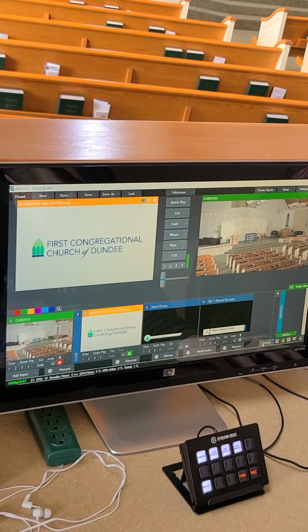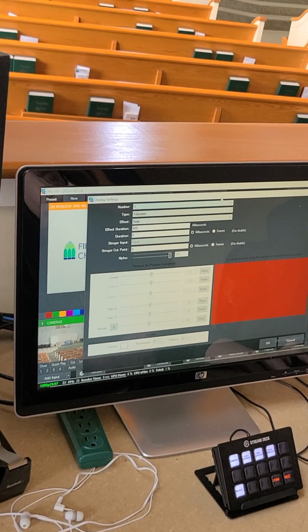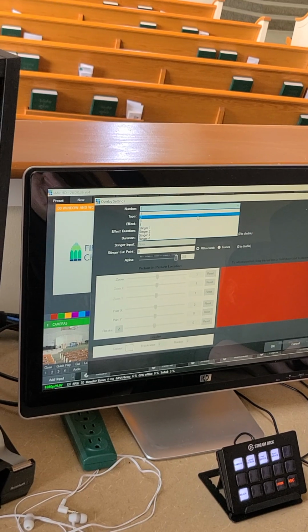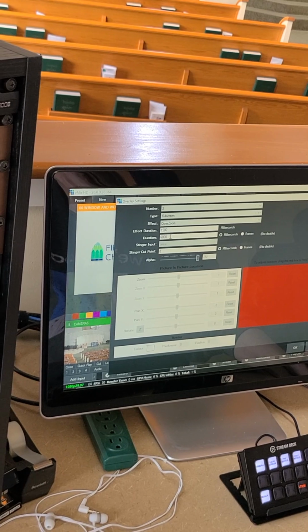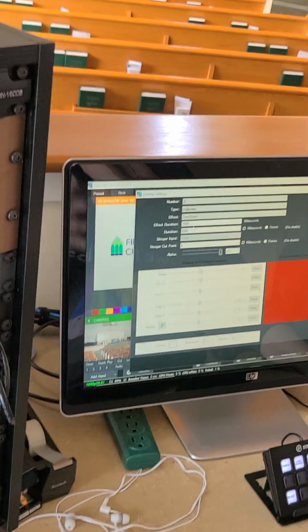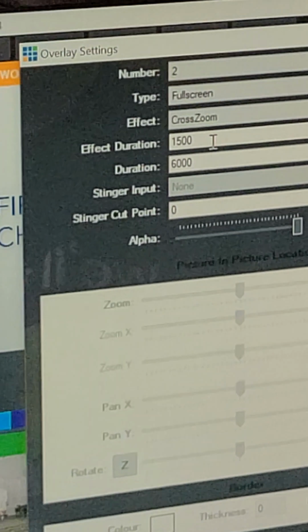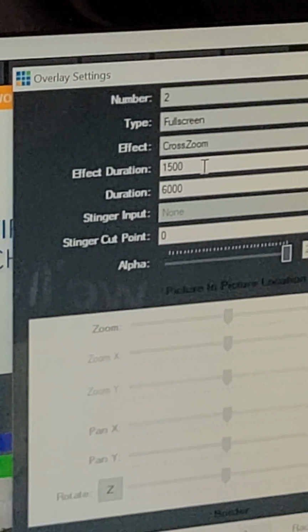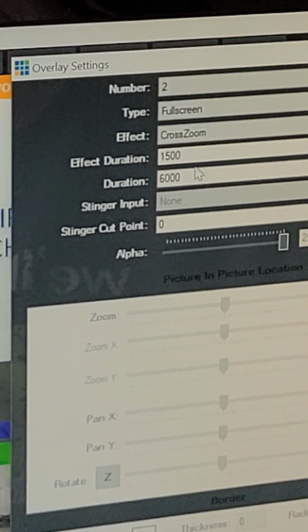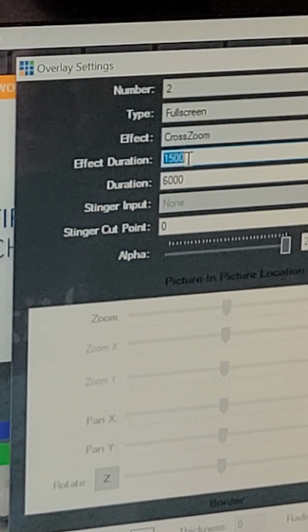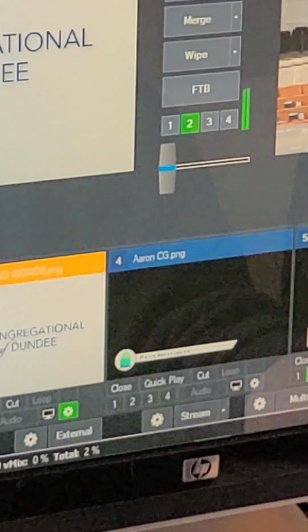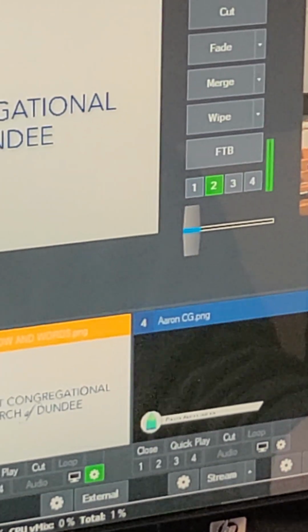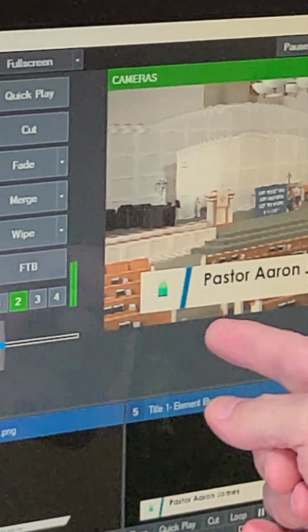Here's the count for this so that you understand. If we go to overlay 2, you'll see I have this set up in milliseconds. This is 6 seconds, and then I have 1500 milliseconds in when it comes in. And you can change that any way you want. If you want it to come in faster, just put a lower number, 500, in here and click OK. So now it's going to pretty much fly in. Yeah, faster. And then you can cut this.